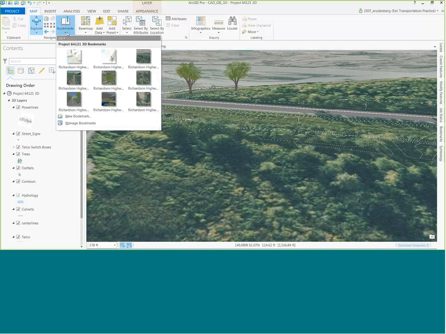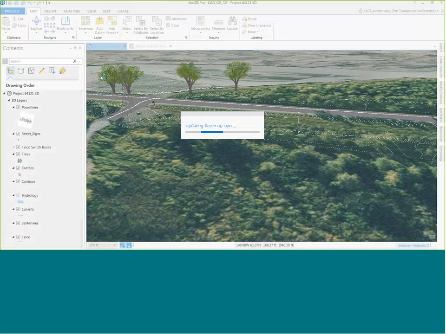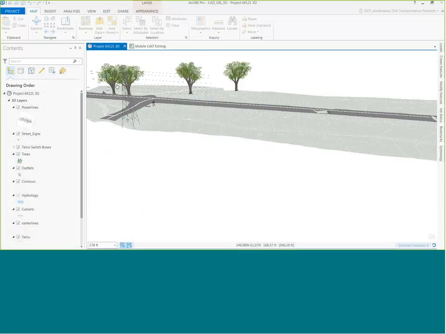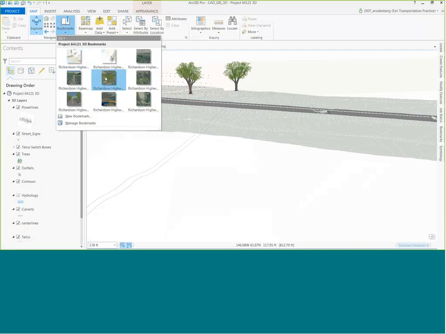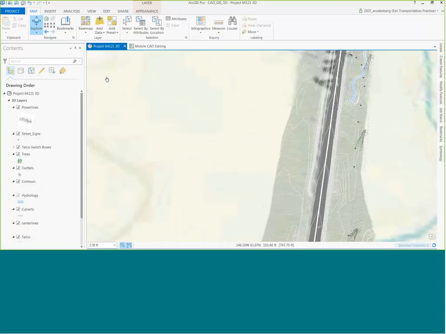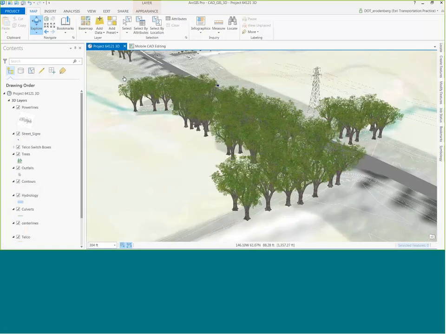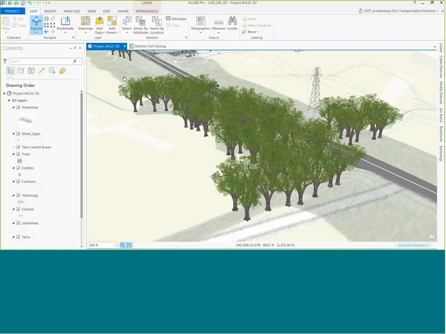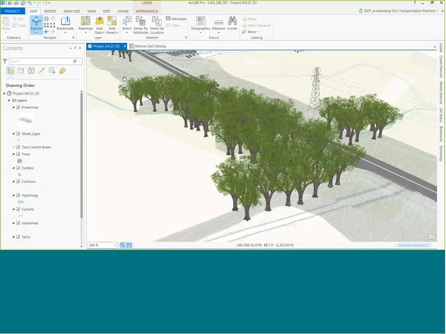I'm going to switch this back to the topo base map because I think it shows a little better. So you see the high tension power lines. That's what I was thinking of. And as we zoom again, you get this view of the trees, and you get this view of the landscape. So taking this CAD file, this design for this road expansion, I'm able to make it come to life in Pro through this scene viewer.